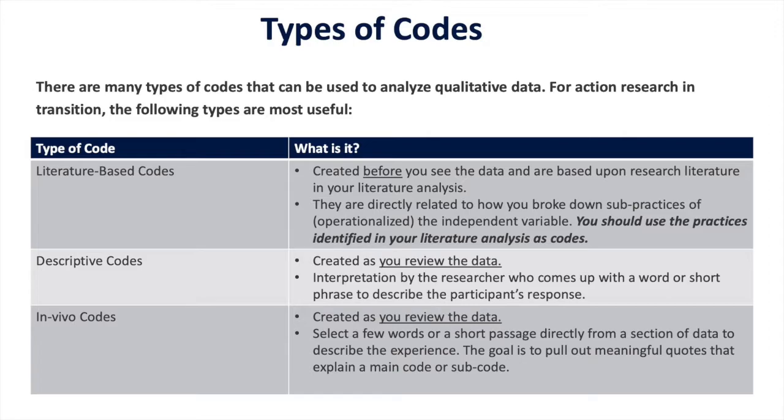So descriptive codes are created as you review your data, and this is an interpretation by you where you come up with a word or a short phrase to describe a participant's response. So maybe instead of assigning the literature-based code of teaching interview skills, maybe the participant is explaining how they are doing mock interviews to show young people how to begin an interview, right? How to greet yourself, how to talk about your strengths, that idea of explaining your strengths, your challenges in a strength-based approach, right? So talking about your work experience, all these different things that go into it.